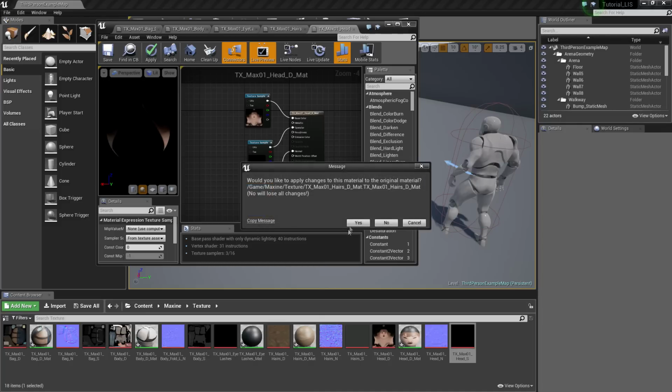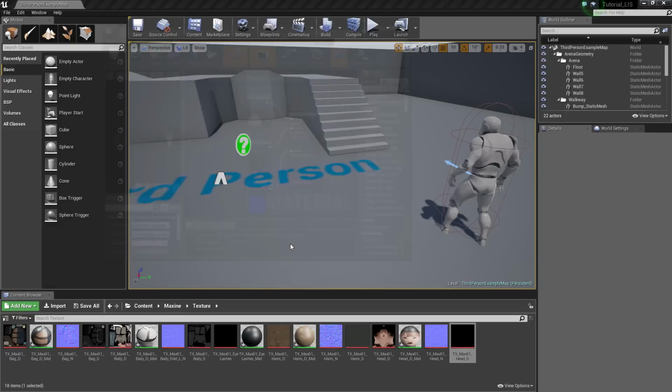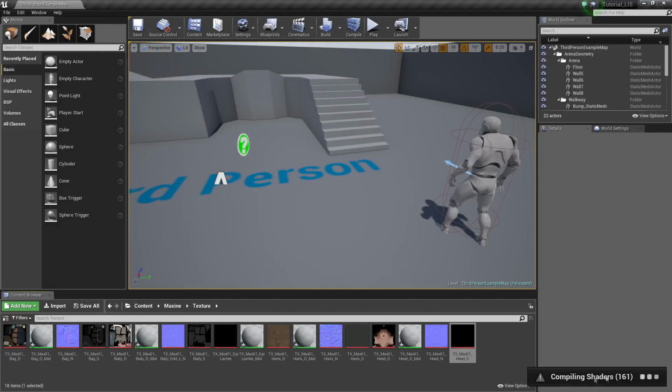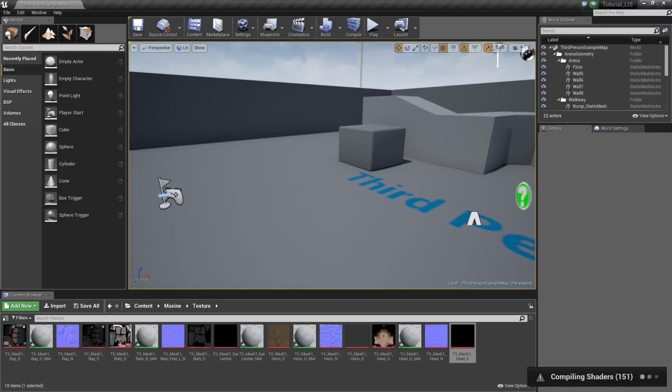I save all. It will just save the shader, compiling the shader and saving it.